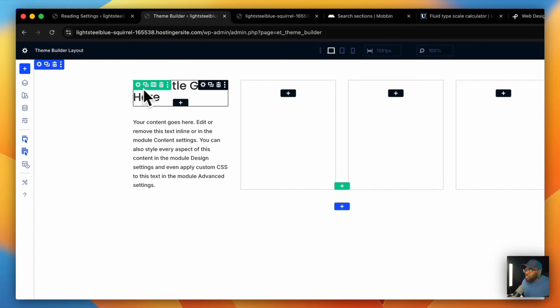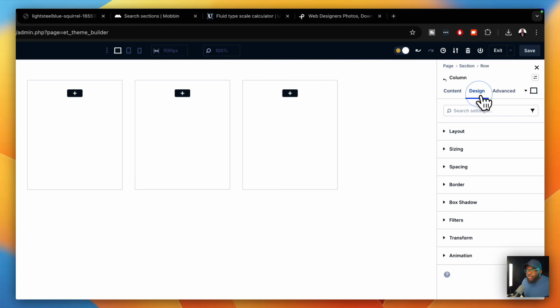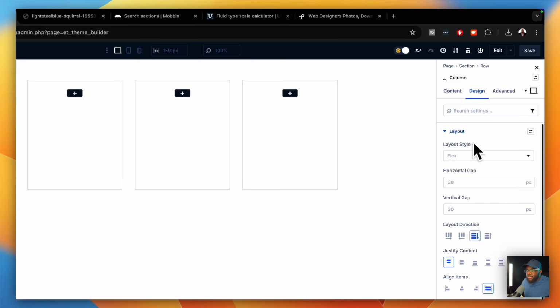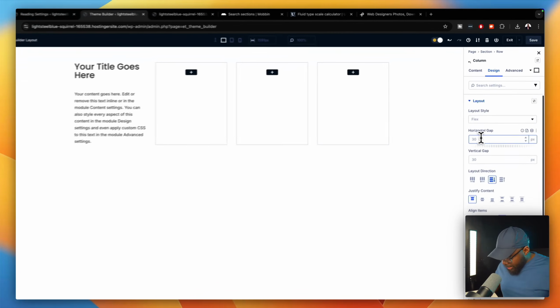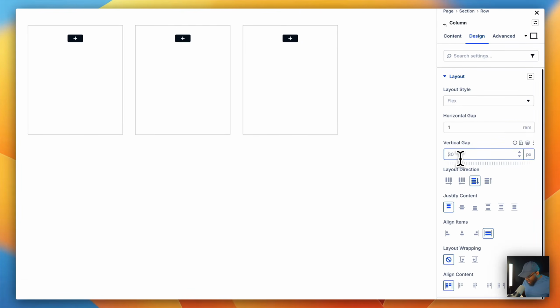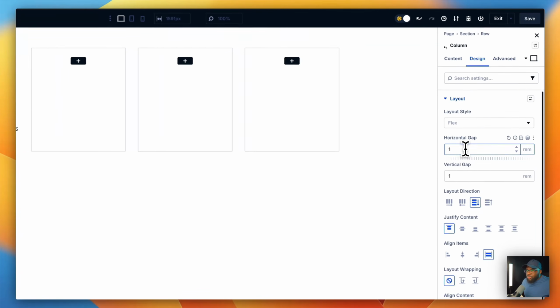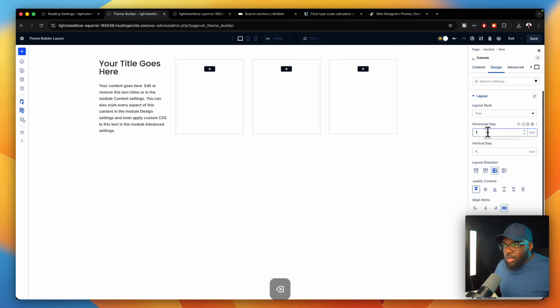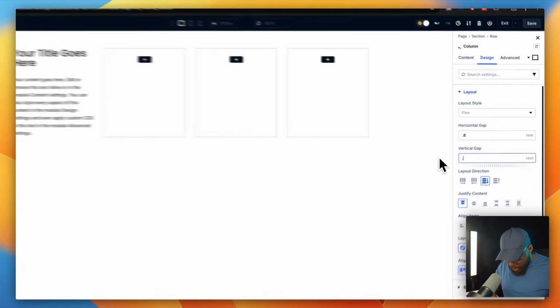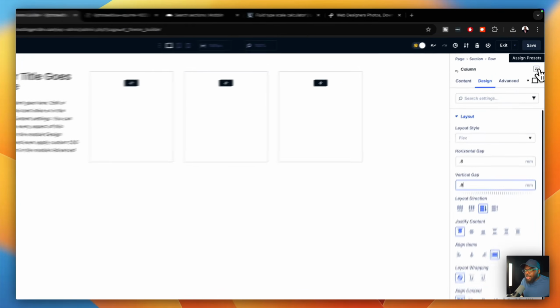The next thing I also need to do is to go into our elements, go into our column here, and we are going to do the same too, because the spacing here is not looking good. So I am going to say 1 rem, and then I'm going to do the same, and then hit enter. Now, of course, if you want to make it slightly lower, you can go in and perhaps say 0.8, and vertical, you can do a 0.8 as well. Okay, and let's set this as a global.